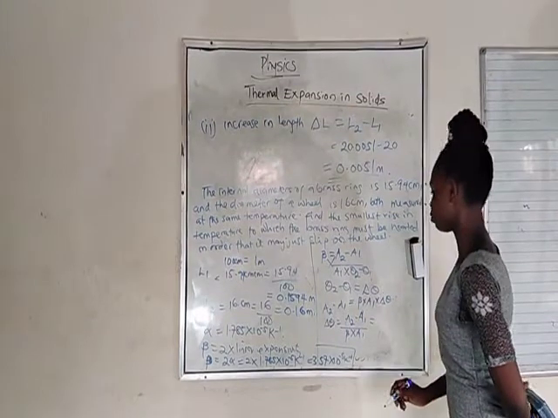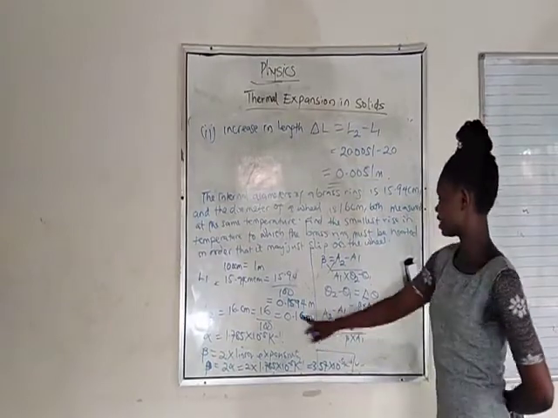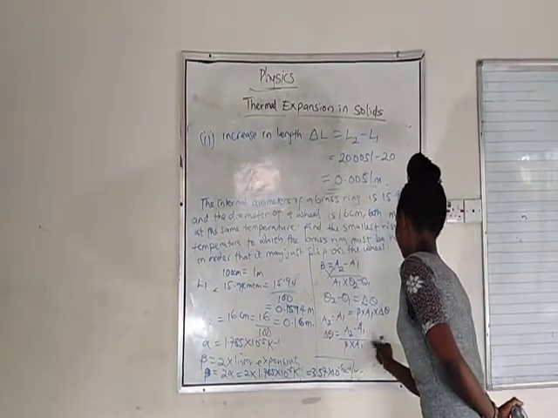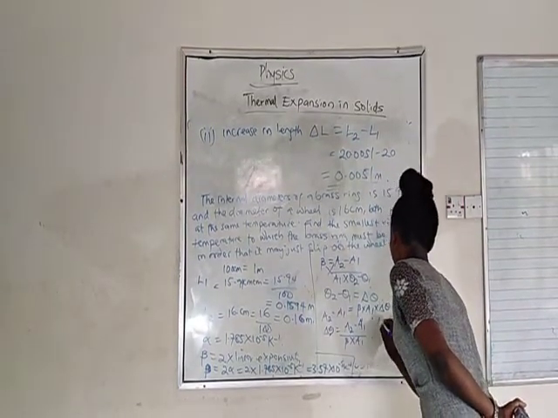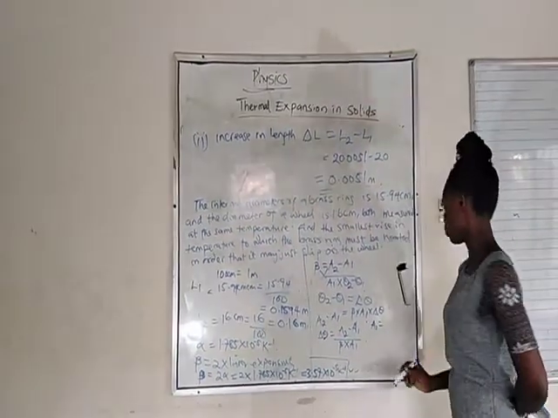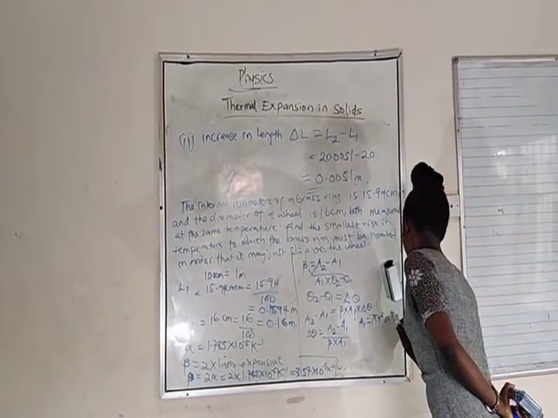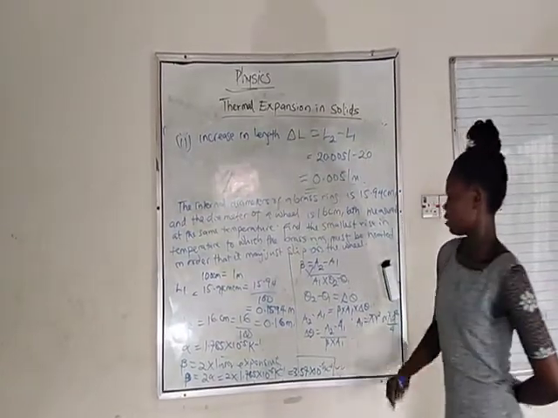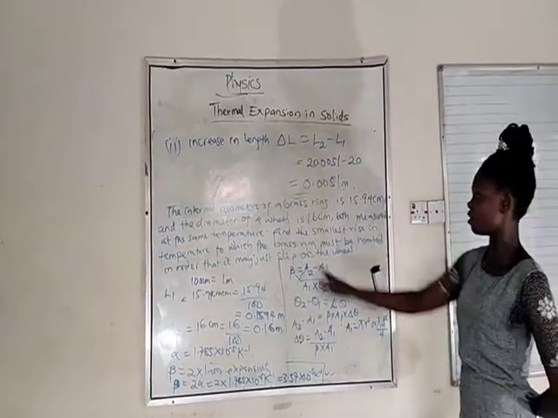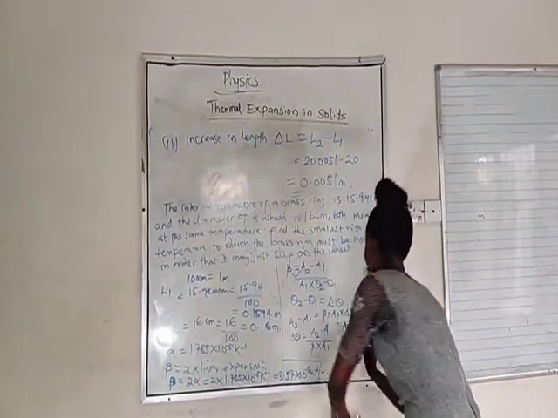So let's input our values. We have A2 to be what? Take note that this is your length. So we're going to again find our area. Your A1 now, what's the formula for a circle? A ring has a circular shape. So A1 is going to be pi r squared, or pi d squared over 4. We are given the diameter and not the radius. So either you use this as diameter, or you divide the diameter by 2 and use the other formula, which is pi r squared. So when we do that, put in your values.